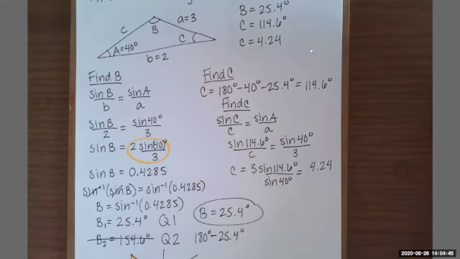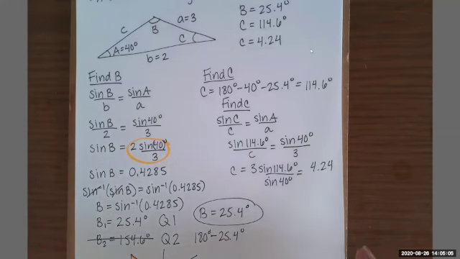Once you get your answers, go back up to your original triangle, make sure that all 3 angles add up to 180, make sure that smallest angle is opposite smallest side, middle angle opposite middle side, largest angle opposite largest side, and that the scale of the sides makes sense. So we got 2, 3, and 4.2, looks pretty good. Next one.